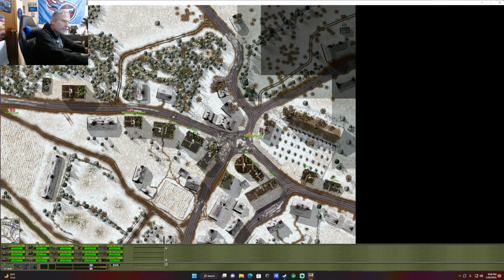Wacht am Rhein, Close Combat Wacht am Rhein is the name of this game. And this is the 23rd battle of this campaign I've been doing. And we're defending the town of Hubscheid. Hope I pronounced that right, which I probably didn't.